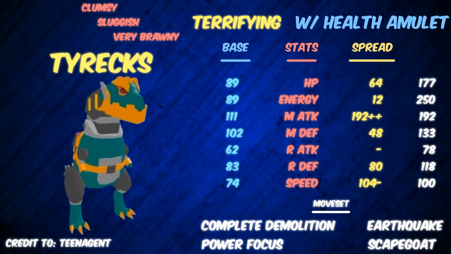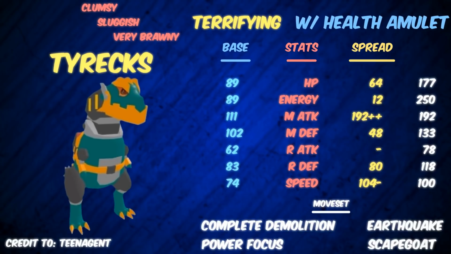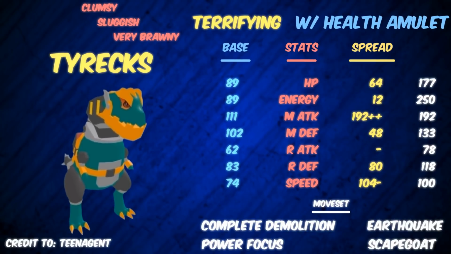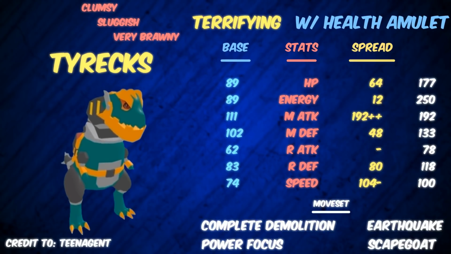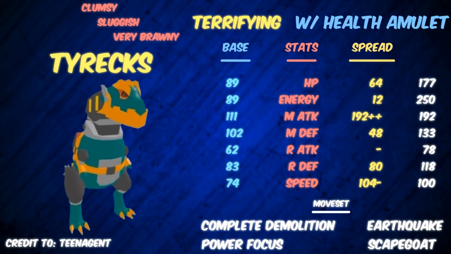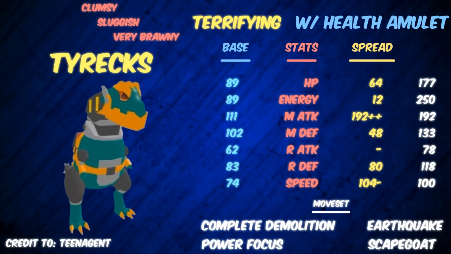The 192 attack, one, ups your damage output, and two, makes sure that any Borak that comes in on you will lose its attack. And 104 speed outspeeds a lot of the 60 speed war creatures like Seer Knight and Obsidragon, or at least the bulky variants of them. So you outspeed those, and you can get an Earthquake off on the Seer Knight and a complete demolition off on the Obsidragon.